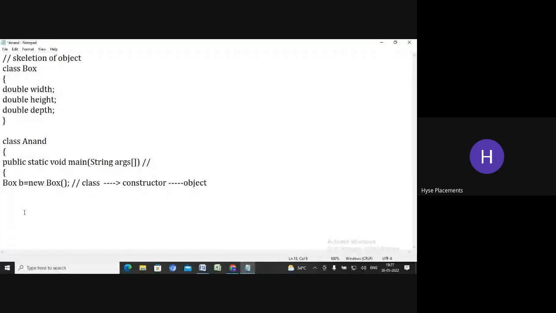Object తయారై ముందు ఏమంటాం తెలుసా? ఇన్స్టెన్స్ ఆఫ్ ఎ క్లాస్ అంటాం. దీని ఏమంటాము? This is called instance. You can take X, Y, Z, whatever it may be. This is called instance of a class. ఎప్పుడైతే మీరు ఇక్కడ కన్స్ట్రక్టర్ ఇస్తారో ఎగ్జిక్యూట్ చేస్తారో అప్పుడు మనకి ఆబ్జెక్ట్ తయారవుతుంది. This B is known as instance. This B is known as reference. With the help of this reference or with the help of this instance, you are able to call this one. You are getting the point, my dear students.